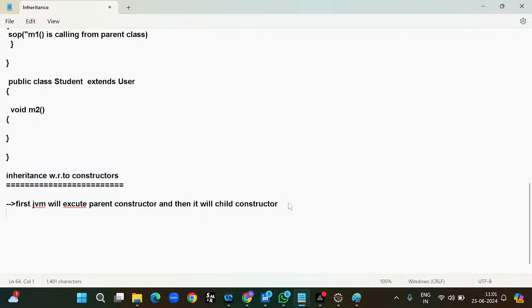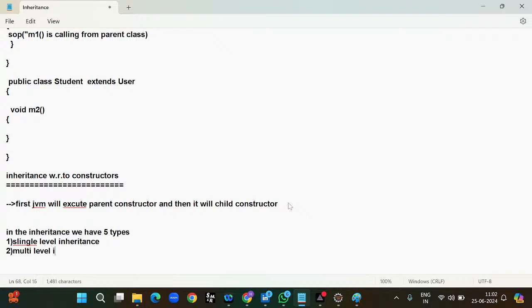Okay, fine. After this, in inheritance, we have five types actually. The first one is single level inheritance. The second one is multi-level inheritance.